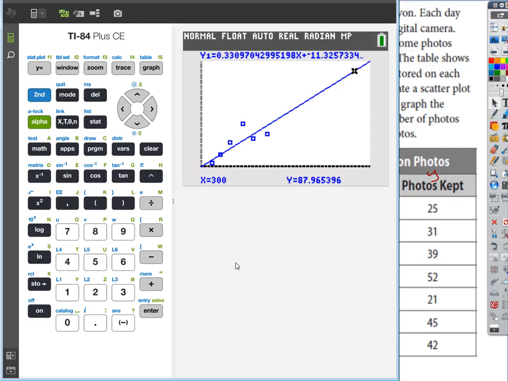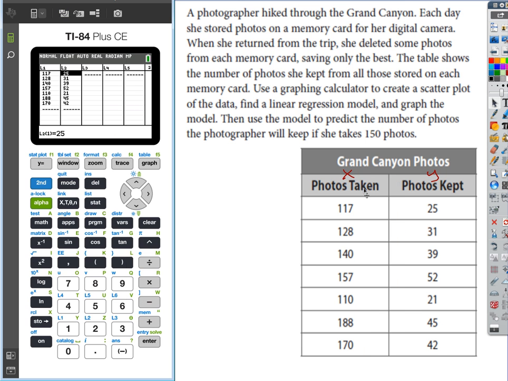So we're almost always just going to use two columns, one for x and one for y. And we always want to put the x variable in the column L1, and the y variable goes in the column L2, right? The easiest way to do this, based on our data table, is to just start at the top of L1 and input the first value and then hit enter, and it'll jump you down to the next cell below that, and you just keep going until you've input all of the x variables. Then if you scoot over to the right, you can just go over and input the corresponding y variables.